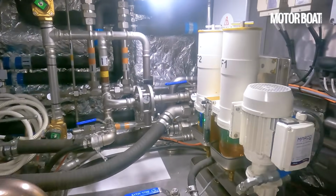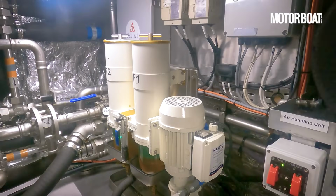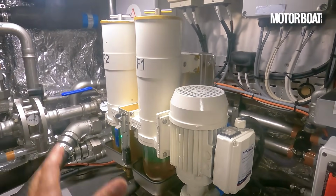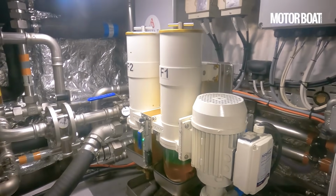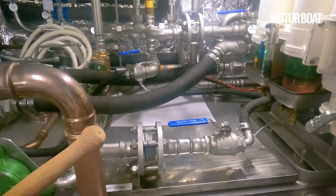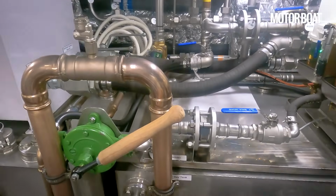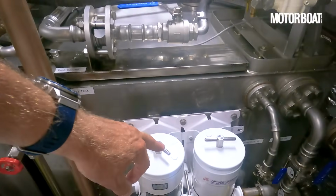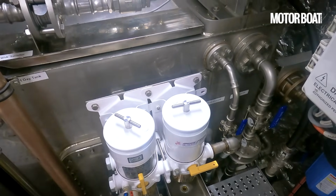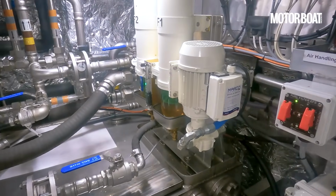Now here is most of the fuel system. So first thing, when the fuel comes in, it goes through the main filter system here. That will take out any impurities or water. On the way in through the day tanks, these are the 2 day tanks, port day tank, and the starboard day tank obviously over on the other side. Each of these also have filters, so they get filtered again on the way out of the day tank to the engines. So really the chance of anything getting through into the engines itself is pretty much minimal.